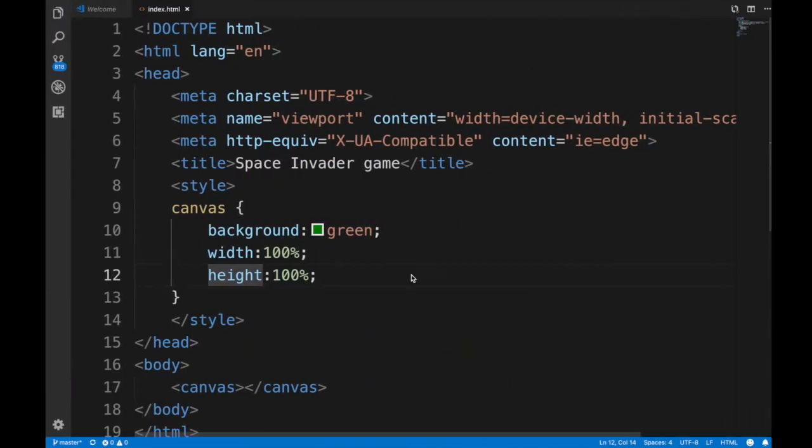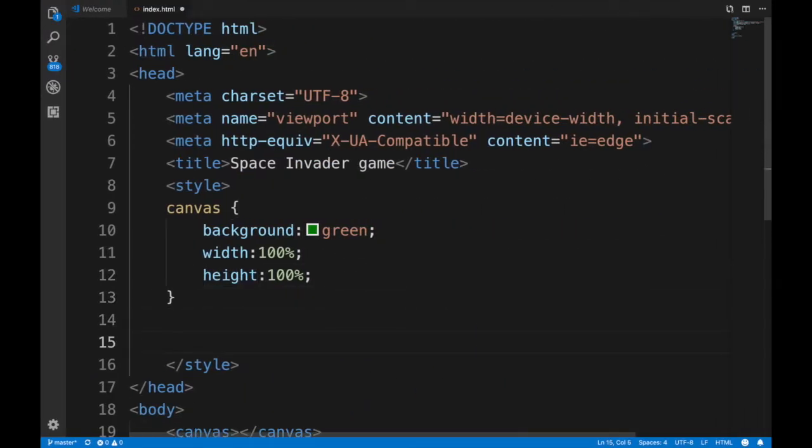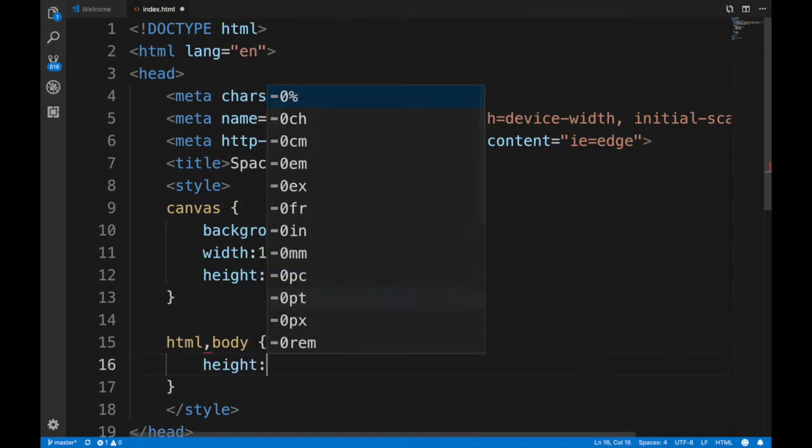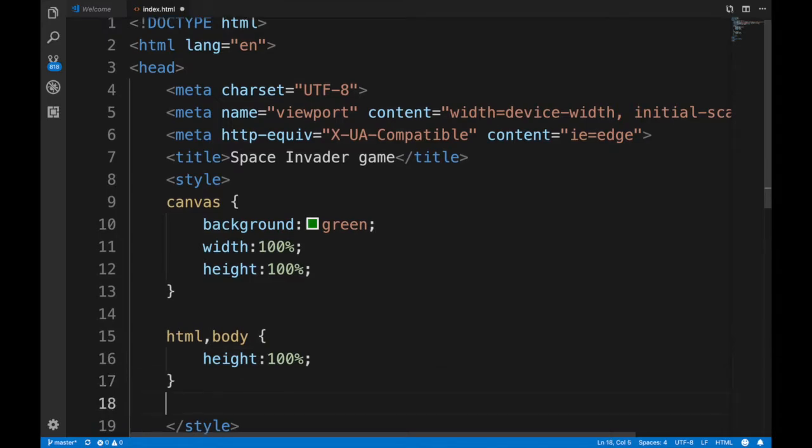What? It's not full screen though, right? The width is almost there, but the height is not, because the actual height of the page is not really 100%. In order to do that, you also tell CSS, oh, by the way, the page and the body also make them height 100%.